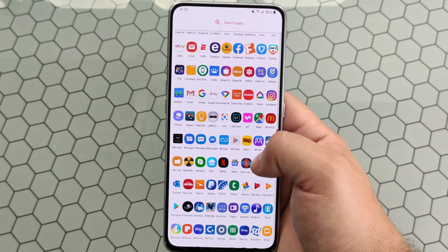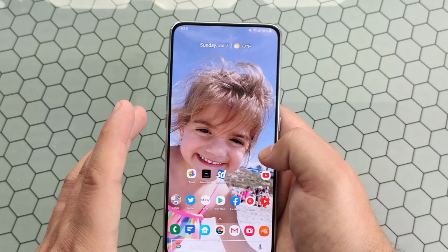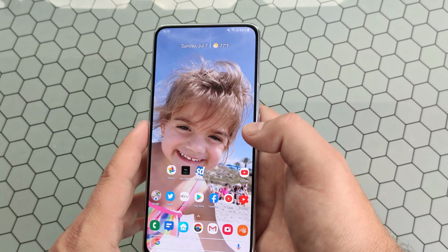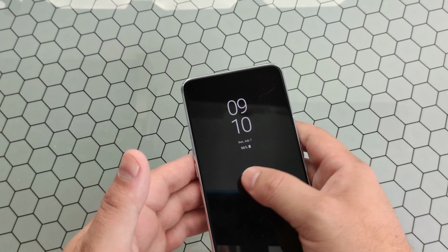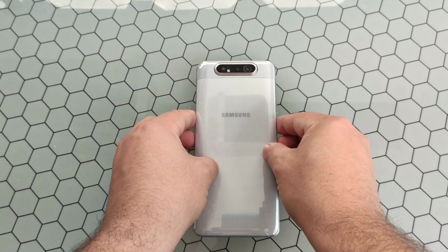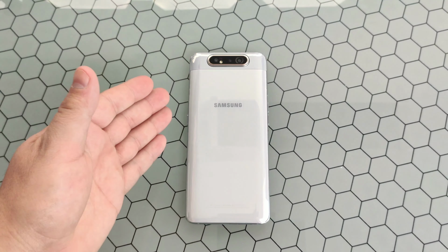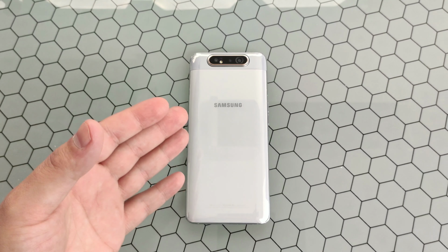If you guys had any other questions in regards to this, would I still recommend this? Yes, indeed. The price point, I believe, is a little high considering what you're getting. The A series is supposed to be a mid-range price point for devices. And granted, it has a mid-range processor. The price point on this, I believe, is just a little higher than what it should be.